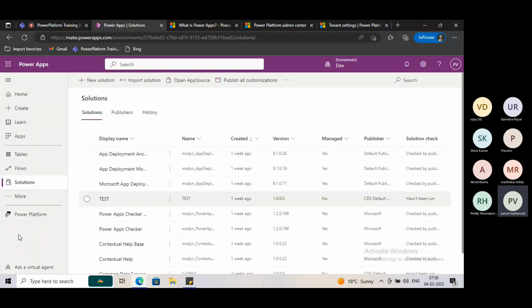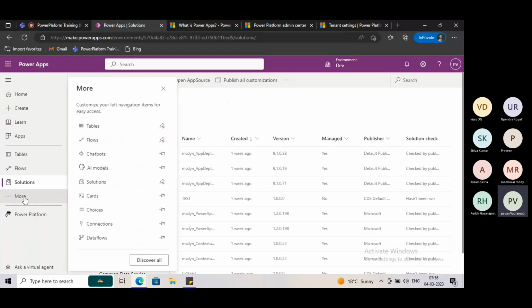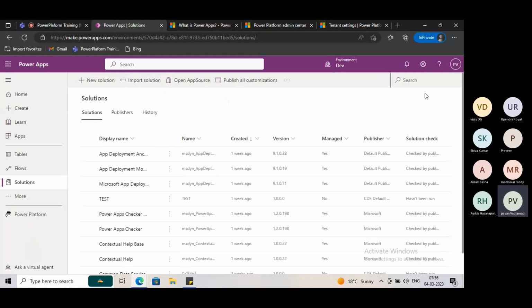That is the solution option. In more, we have the tables, flows, same only. Dataflows, connector choices, okay, this is part of our solution only. Inside the solution we have some tables, flows, bots, everything we can create. This is all about Power Apps.